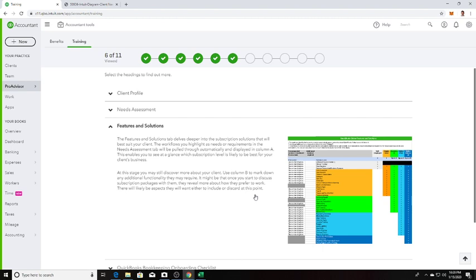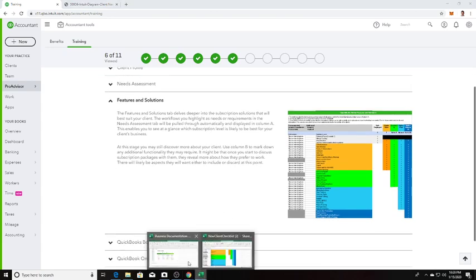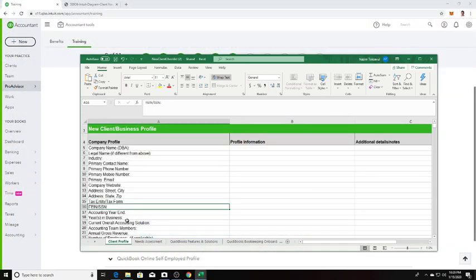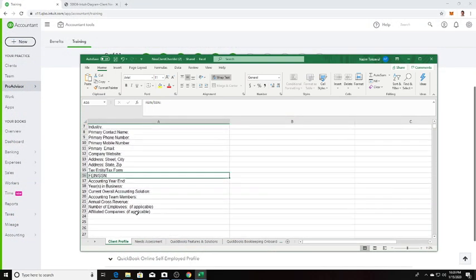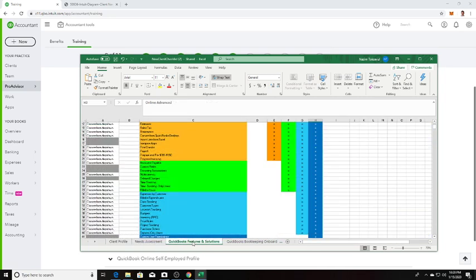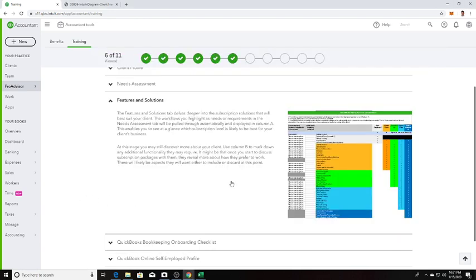Okay, so yeah, basically when you're onboarding a new client, you need to go through this over here. Fill out the client profile, fill out the needs assessment. This will help you in helping your client decide what QuickBooks subscription level they should get. All right.